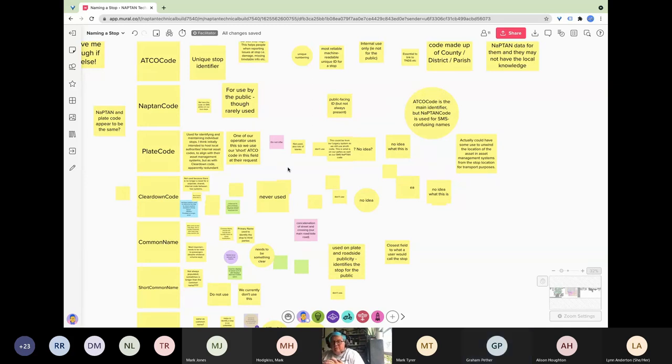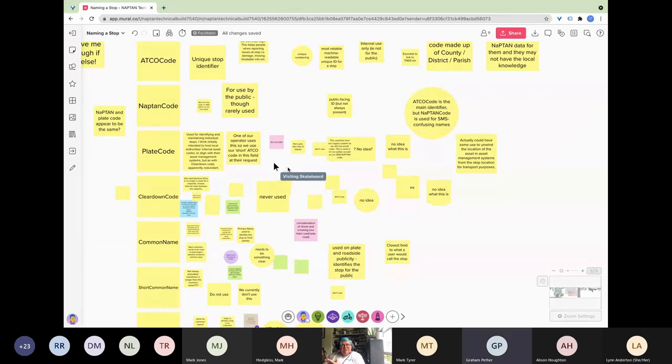So plate code, from what I'm seeing from most people, is a little bit more the asset code from my asset management system being called plate code. Is there anyone on this call who's using plate code? Don't worry, I'm not about to destroy it or get rid of it. I'm just trying to understand how people use it, because I can see there's some places use it. The wording smacks to me a little that it might be a TFL driven field, but happy to be told otherwise. Tricia.